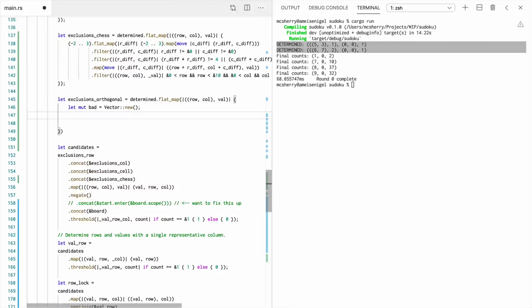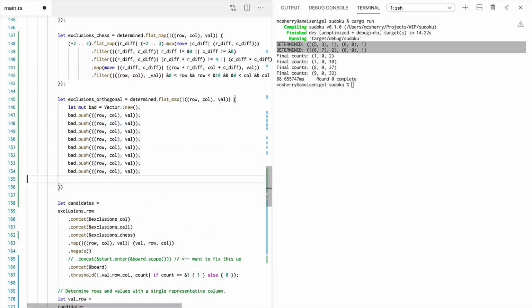So we're going to add, so bad dot push, so we're going to add 8 things to this, I believe. 1, 2, 3, 4, 5, 6, 7, 8. So for example, row -1, we're going to add val -1 and val +1.